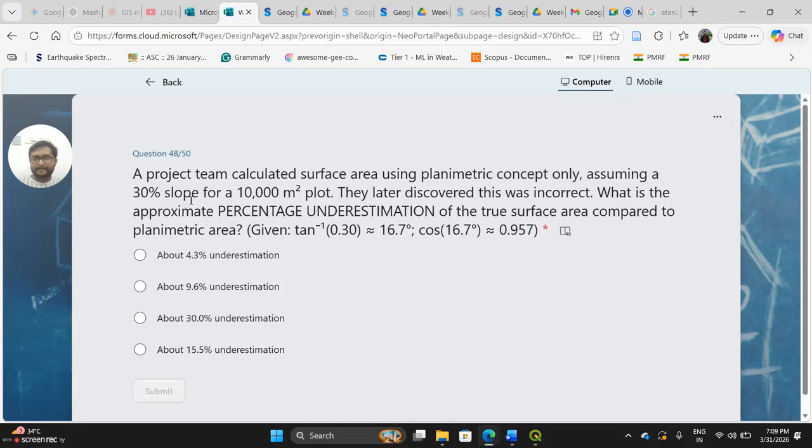First of all, tell me what will be the corresponding surface area. So planimetric area divided by cosine. 10,449, sir. Okay, so the difference is 449, like one is 10,000 and one is 10,449. So the difference is 449 divided by 10,000. So you will get around 4.3% or 4.4% underestimation. So the correct answer here, the nearest option, is option number A. Did you get it, or should I repeat again?